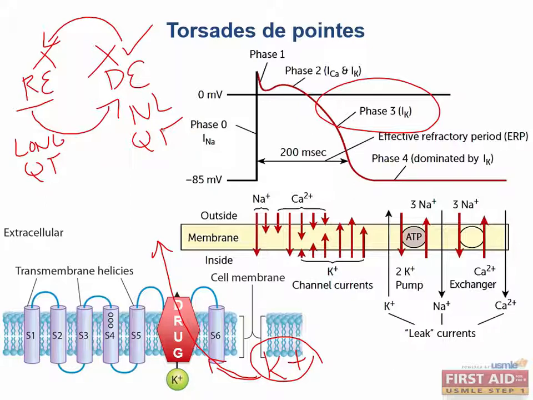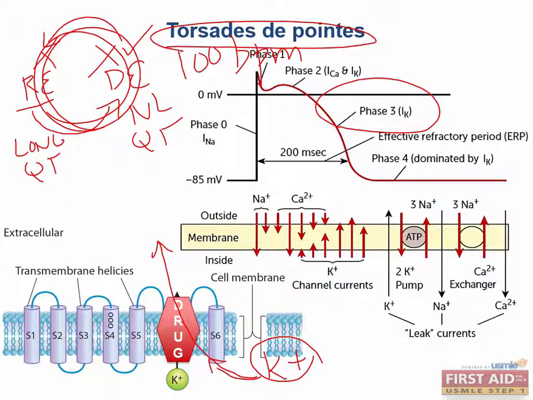This tiny waveform loop of reentry is going to continue to loop over and over on itself at a rate of at least 100 times. This creates 100 beats per minute, leading to polymorphic ventricular tachycardia or even potentially ventricular fibrillation. This leaves us with ventricles that are fibrillating or quivering instead of contracting together. This is because there are so many loops of depolarization that the cardiomyocytes in the ventricle are never told to contract at one time together. They're fibrillating and quivering at different times. There are different, or polymorphic, waves of depolarization. So this is the polymorphic ventricular tachycardia known as torsade de pointes.